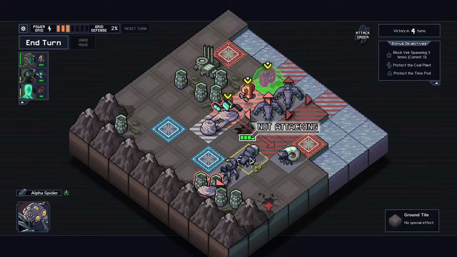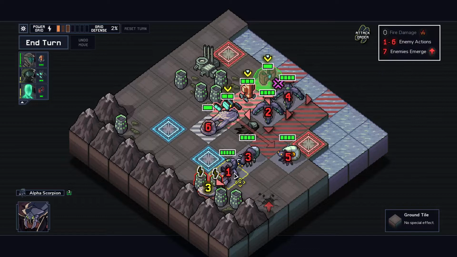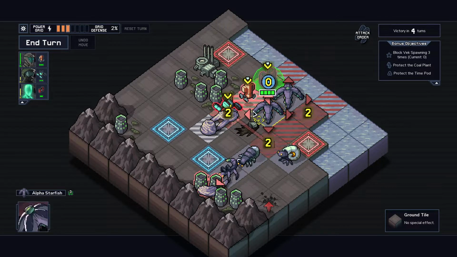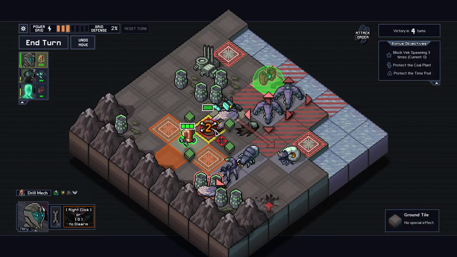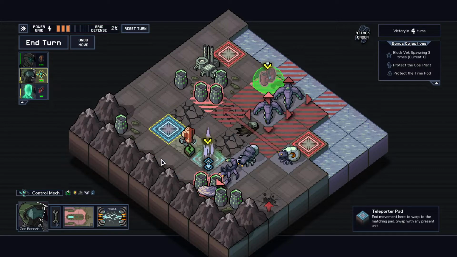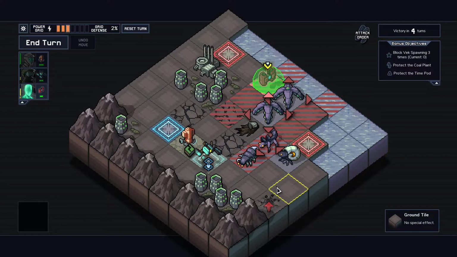So, how to do this? Well, first of all, I definitely want to move the Alpha Scorpion to here. I guess I just want to kill this, right? I'm trying to think, is there any reason to do this in a different way? I think the answer is no. Then we move you onto that space so that you come through the teleporter. That does some great work.